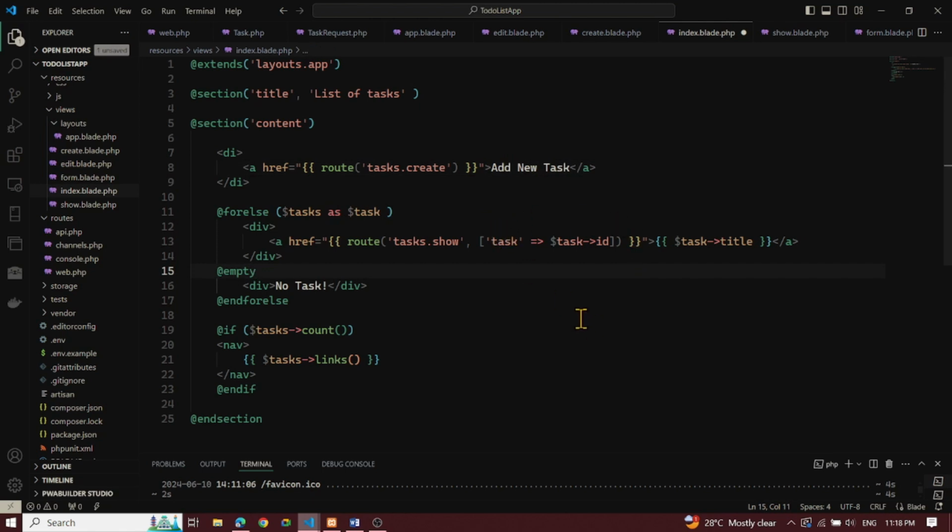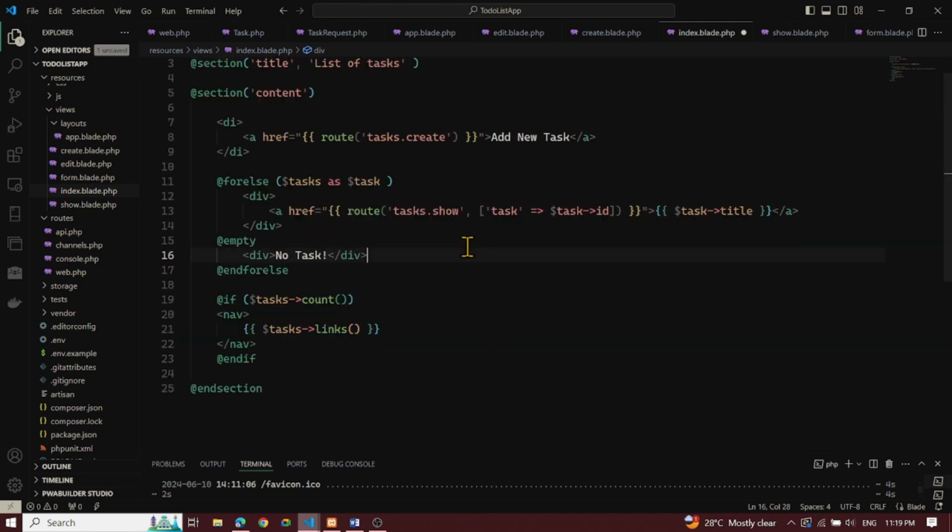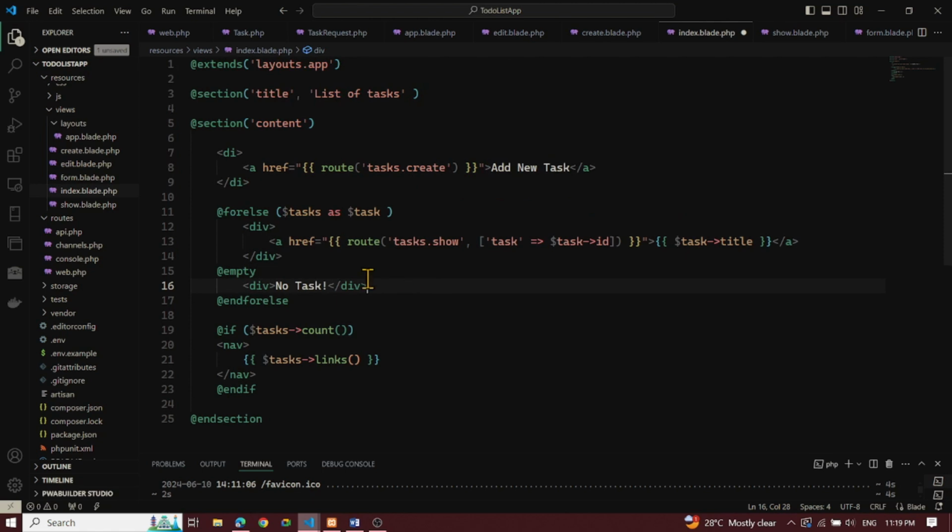We created here task, href route task show, task title. We also have here the count. There's no task available.